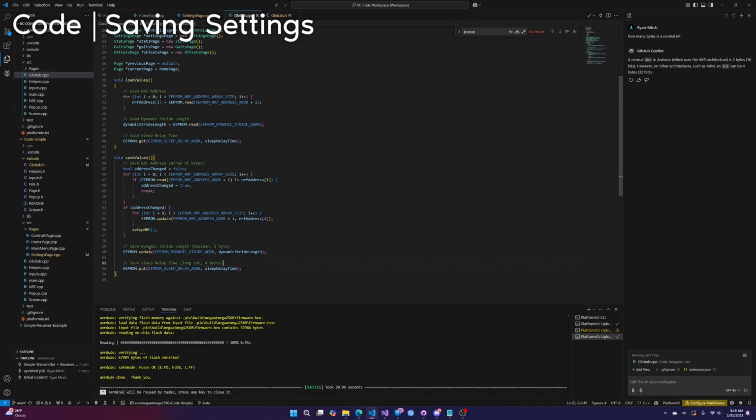So for something small, for something easy, we can do the update function. For something a bit longer, we'll do the put function. But they both look pretty much identical. In fact, I'm going to ask it because I'm not entirely sure and I don't want to misinform you. What is the difference? Did I spell difference right? It doesn't matter.